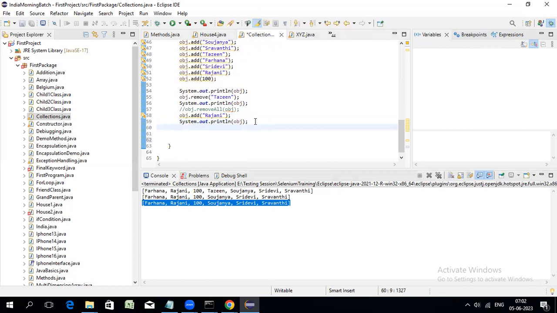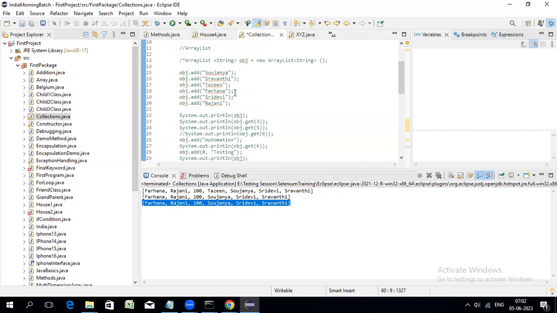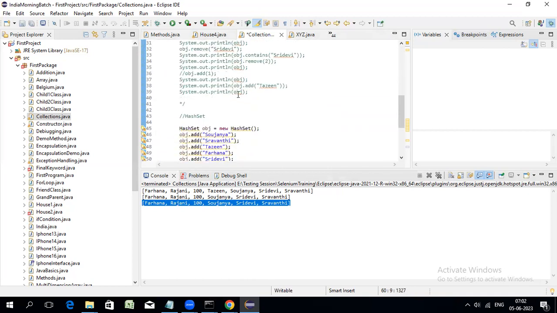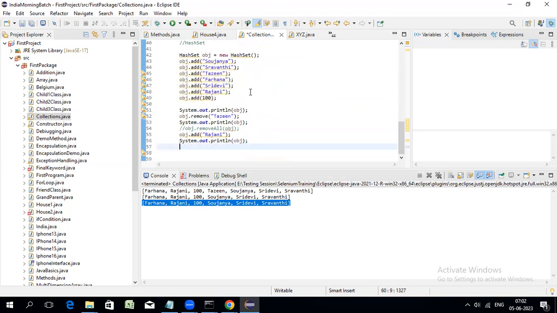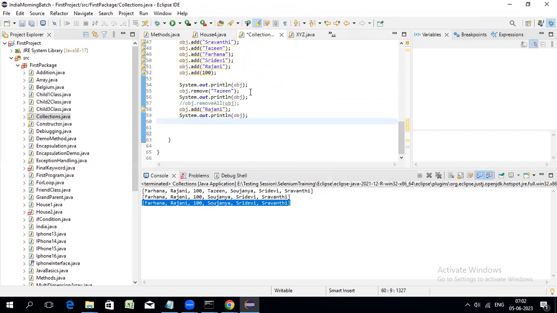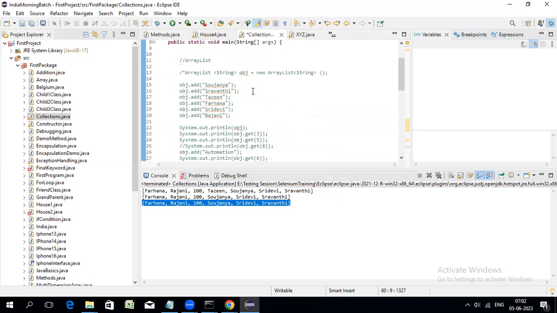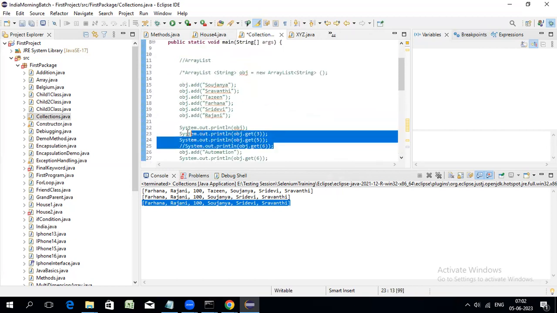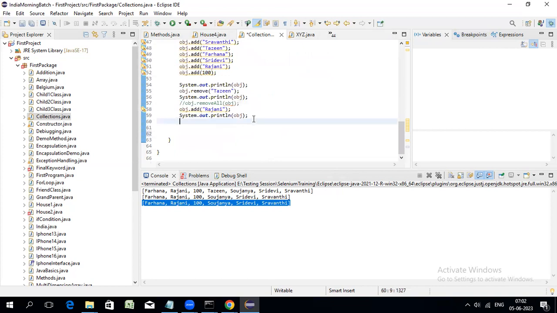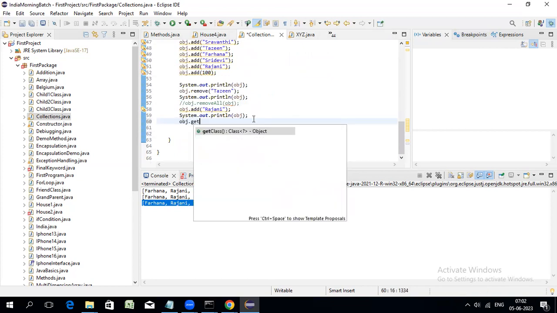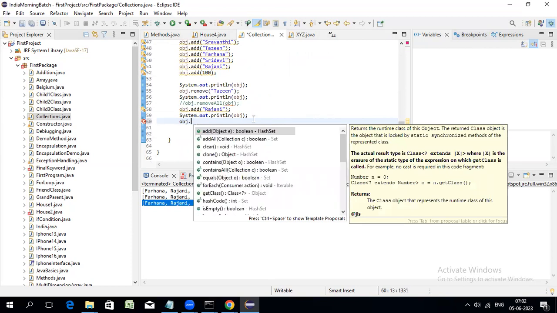Above, I could at least print using index: object of one, object of two, obj dot get of one, get of two. We used to take the value like that. But here there is no index. If you see obj dot get, there is no such method.